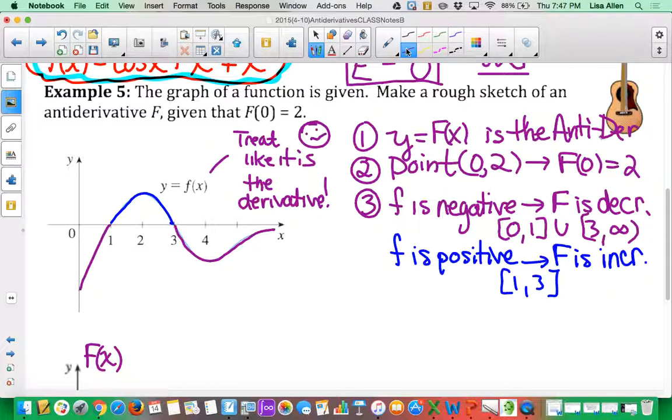Now, we know something when the slope is negative and then it becomes positive. Remember, we're treating this like it's the slope graph, like it's the derivative. So if I know the slope is negative and then it becomes positive, think about it like this: slope negative, slope positive. It looks like I have a minimum. So at this point, capital F has a relative or local min. I'm just going to call it a min for now. Okay, right here.